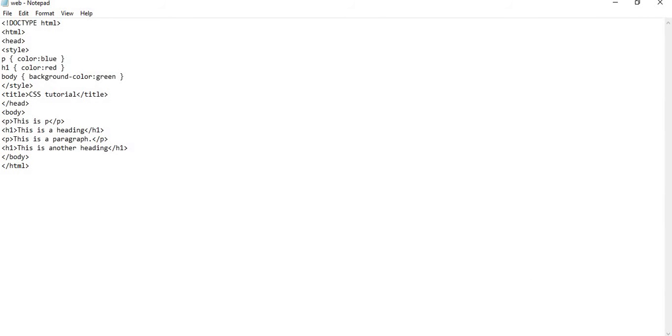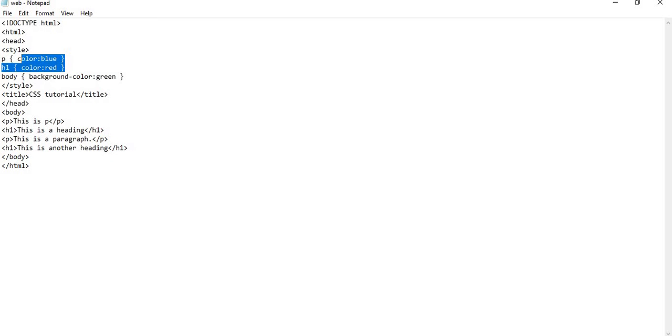Here I want to tell you that this p, this h1 and this body are called selectors because they select which elements are to be styled. Let's say I want to apply the same code to all these tags.